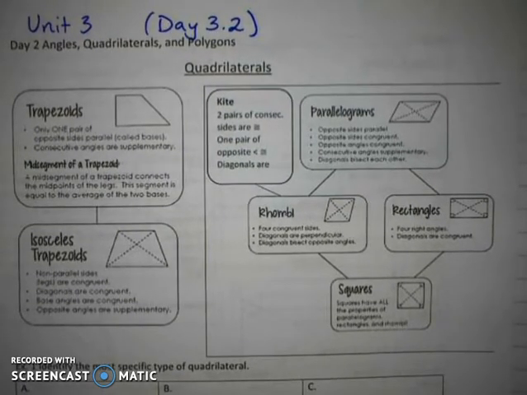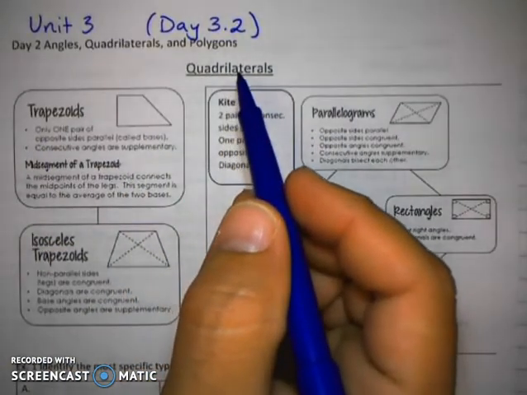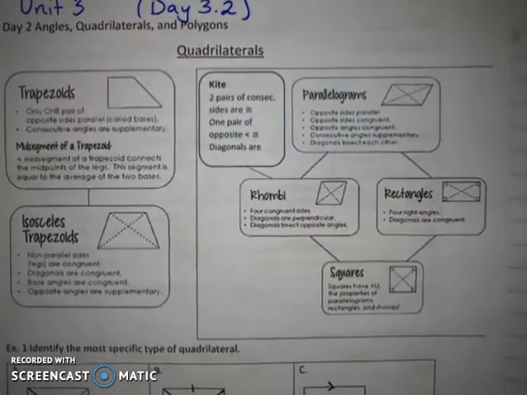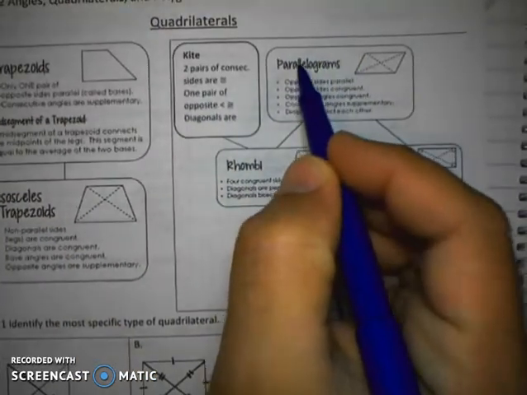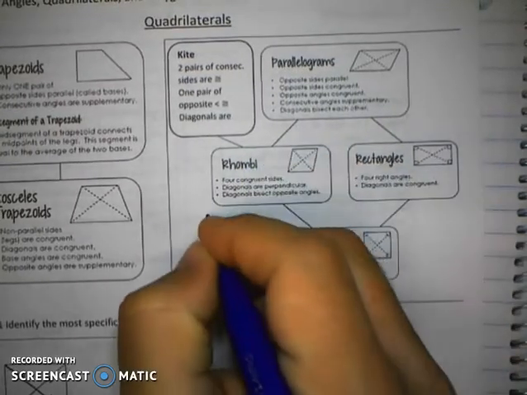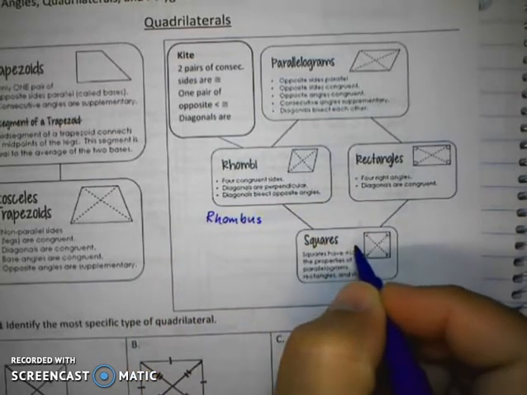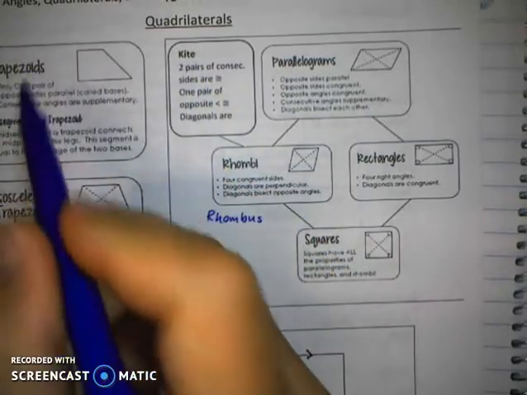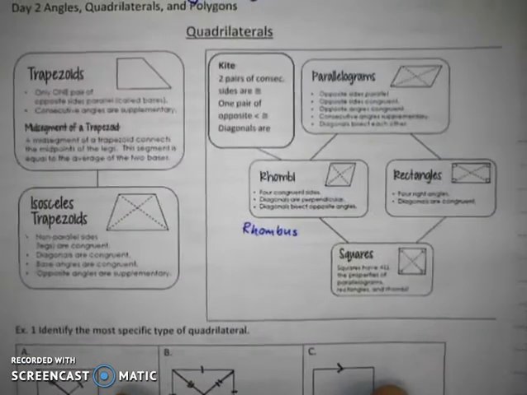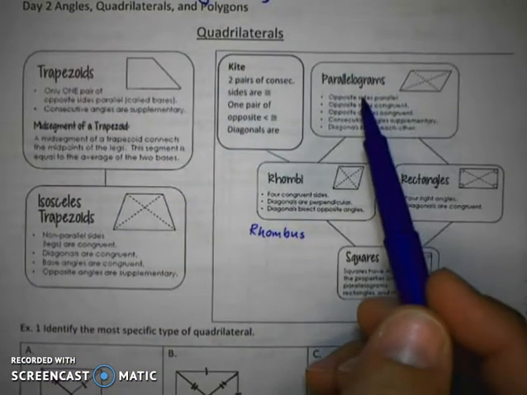This first part of our section is going to be talking about quadrilaterals. Quadrilaterals are polygons with exactly 4 sides. And we have some special quadrilaterals we want to consider: parallelograms, rectangles, rhombi, which is the plural of the word rhombus, and then squares. And then we also have kites, trapezoids, and then trapezoids can be split up into isosceles trapezoids as well.